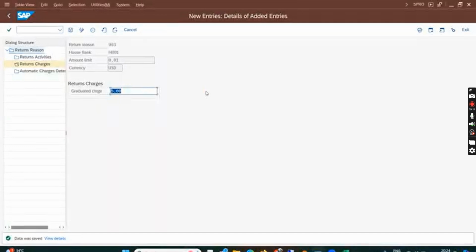You have to find an event and enhance from the event. Also, if your bank says my charge is not a fixed value, it's a percentage of the payment which got dishonored, that also you have to find an event.